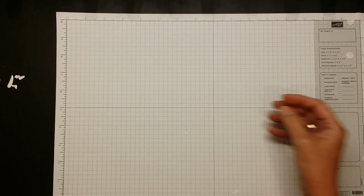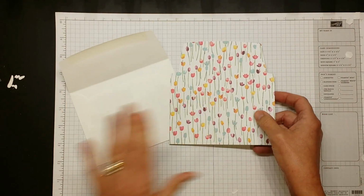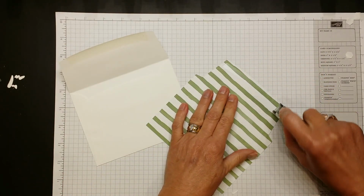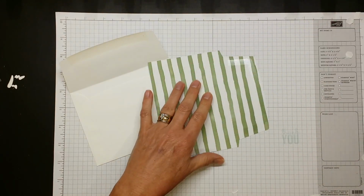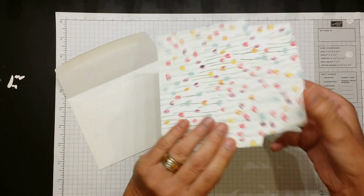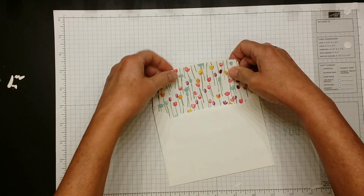And I did the same with a second piece. This is equally as adorable. And again, another Whisper White medium envelope. And I am going to just add a little bit of Snail along the top. You could use Fast Fuse. You could use liquid multi-purpose glue. I don't do any down here. This will hold it in place. If I do more adhesive down here, sometimes it affects being able to place it. And you just don't need to use the extra Designer Series paper. So I'm just going to slide that down.